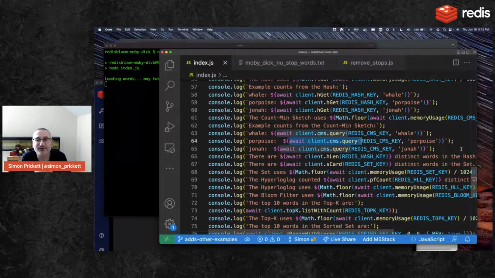But of course, what we can't do, which we could have done with the hash, is say, hey, get me all the values. If we don't know that porpoise was in there, we'd have to just go in there and guess, and see whether we get a 0 back or something else. Whereas with the hash, we can see what's in there and know that these are the distinct words in the book, but we have burned up all of that memory. Similarly with the set, we've got all the distinct words, whereas with the HyperLogLog and the Bloom filter, they've gone away by this point. So we've got a sense of them, but we don't have the actual words. We can't reconstruct the book from that.